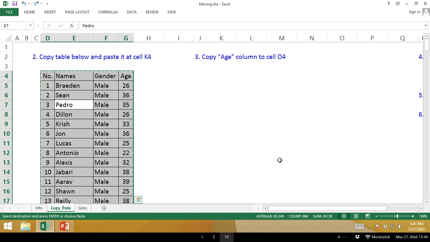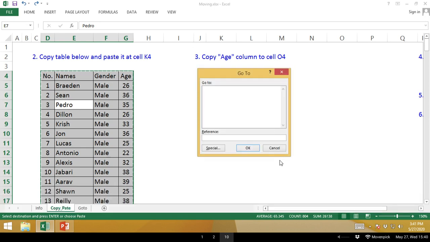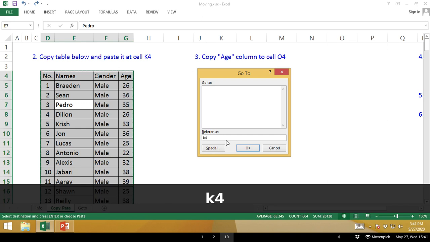Another way, if the cell where you want to paste is too far, is to use F5. You see, let me use my mouse. Over here, Reference is where you want to type. In your case, you don't have to use your mouse: type in K4 and then press Enter.